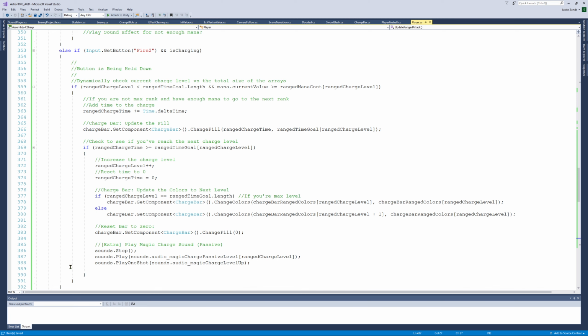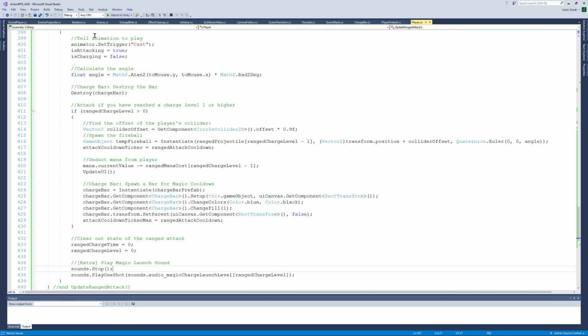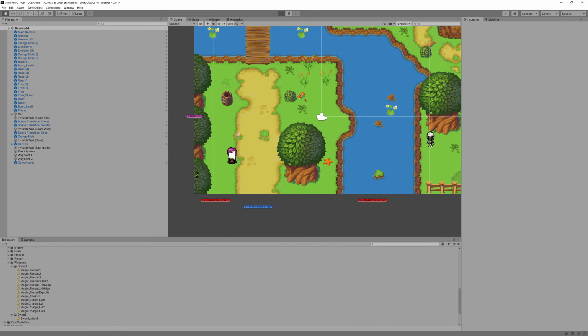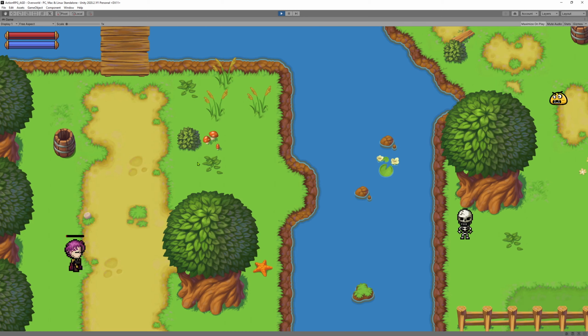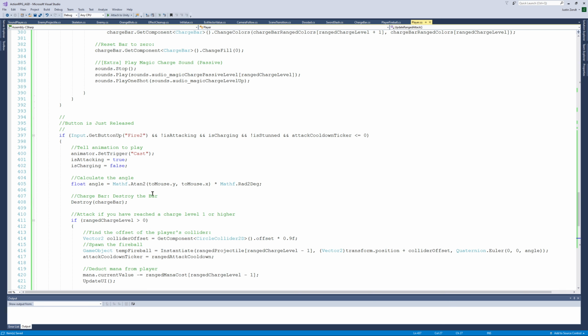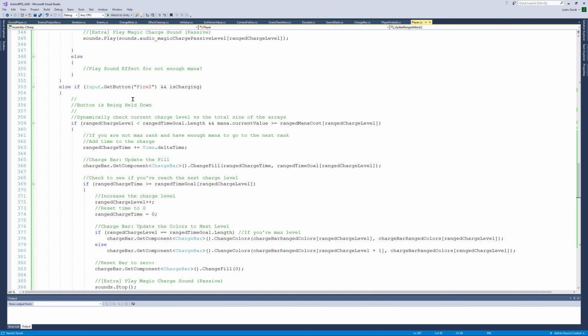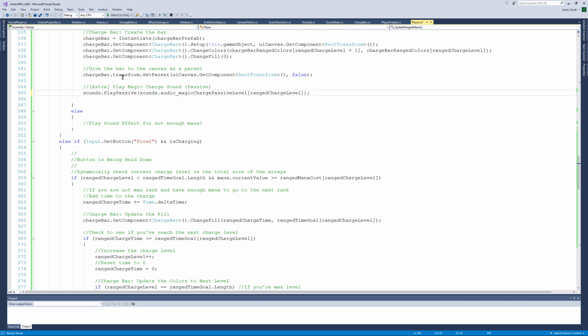It is possible that maybe those are causing it to stop. Let's see. Interesting. Let's tweak this to see if this works better as play passive. And I'm changing the other one as well.